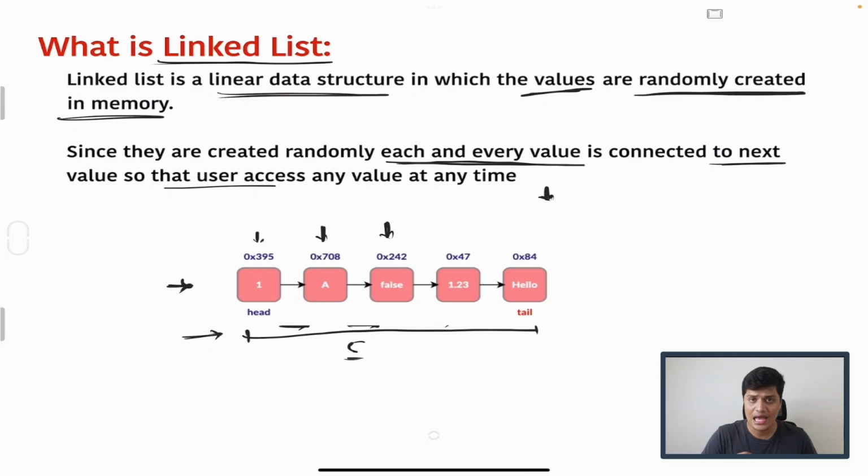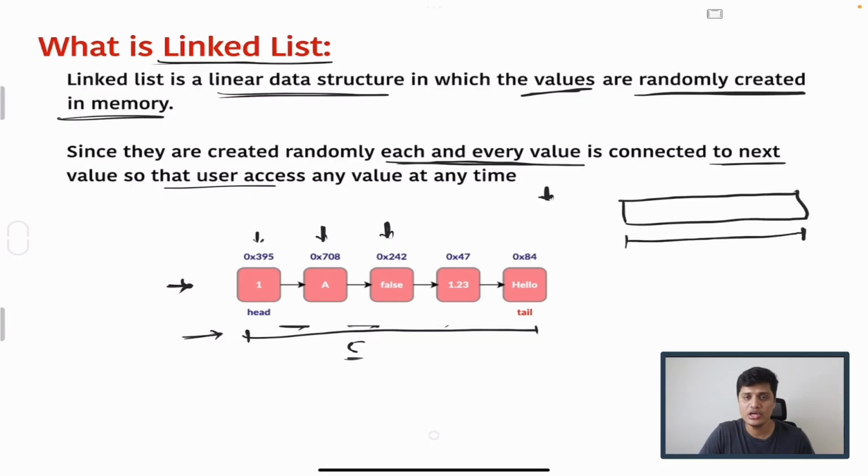As we have that arrays concept, whenever we talk about arrays, all the values we have inside the array are created in a continuous memory block. For example, let's say I want to create an array that can store 5 values. Based on the data that I'm trying to store in that array, first of all I need to find a continuous memory block that can store all the 5 values in a sequential memory location. That's the reason why this is a disadvantage.